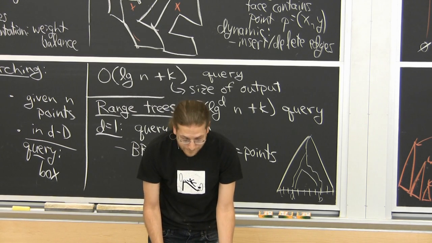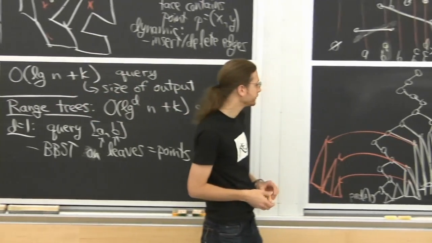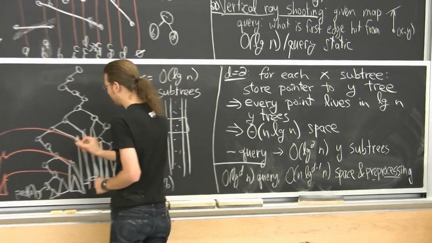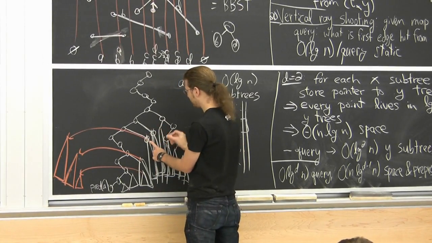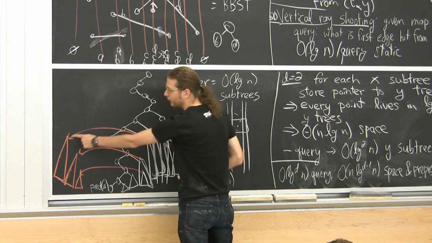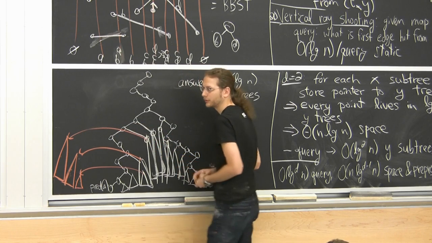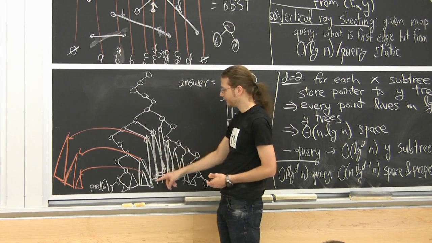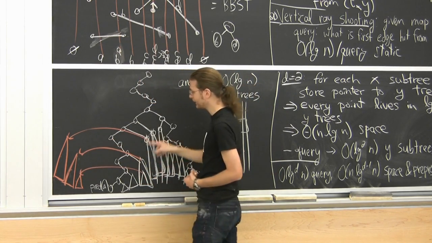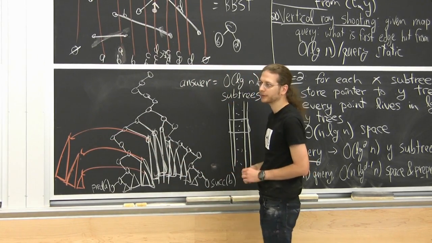Yeah. So when you're storing one pointer for each subtree, you essentially have a pointer for each root, like for each node. Yeah, right. Every node. So I know these are the nodes that the stuff below them represents my answer in X, and so I teleport over to the Y universe from the X universe. So it has all of the same nodes of that subtree, but arranged in Y. All the points that are in here also live in here, except these ones are sorted by X, these ones are sorted by Y. If I kept following pointers, I get to Z and W and so on.